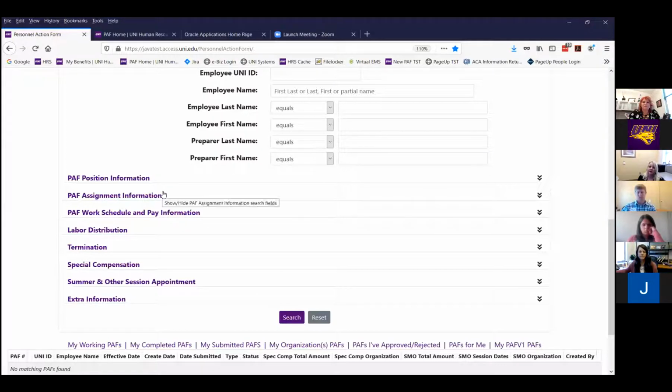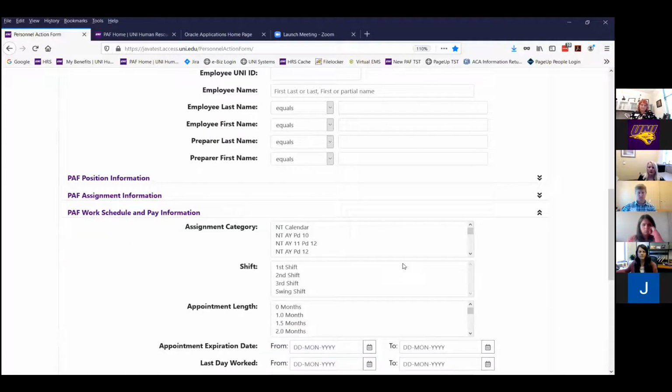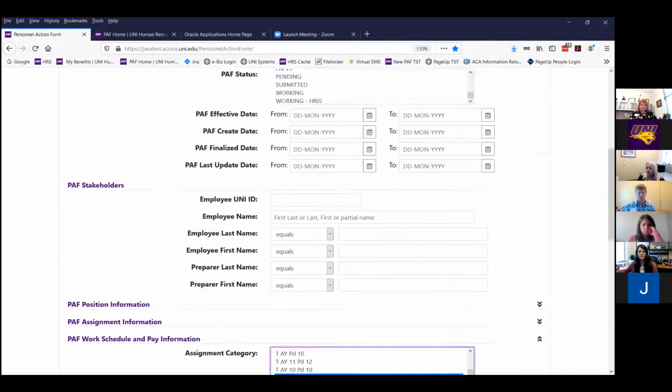So let's say you are looking for everyone that is T-fall between a particular year. You can actually search on the schedule and pay for that particular assignment category. So it's a very detailed search.